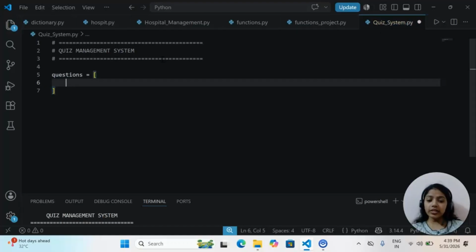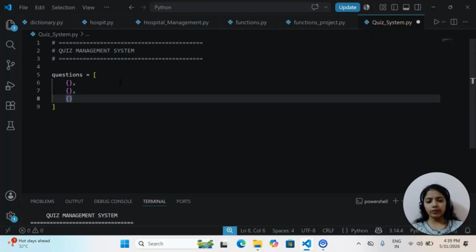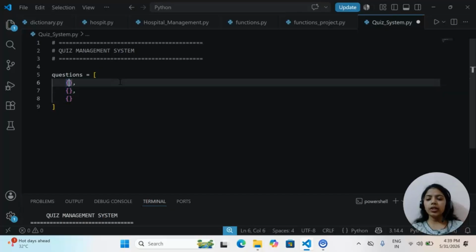Inside the list we will create, let's say, 3 dictionaries. So a list of dictionaries we will create now. This is a list. Inside this list I will create one dictionary. This is the second dictionary. This is the third dictionary. Inside the first dictionary we will give the pairs: question, options and correct answer.